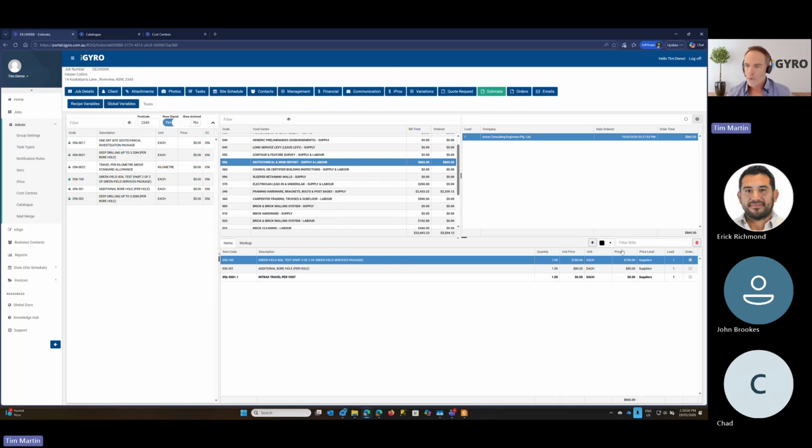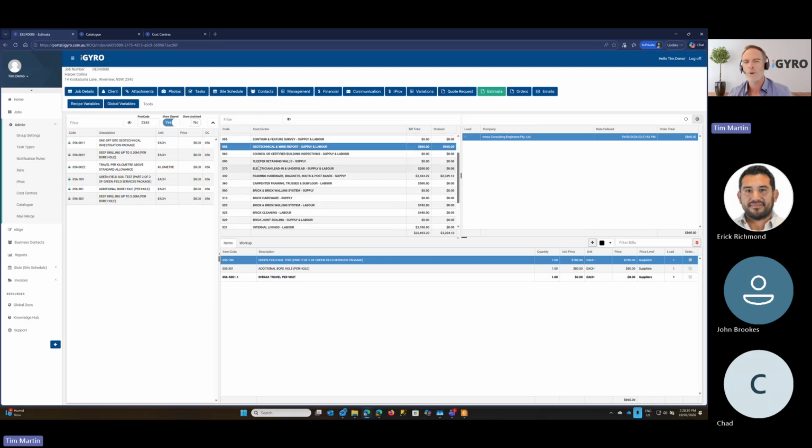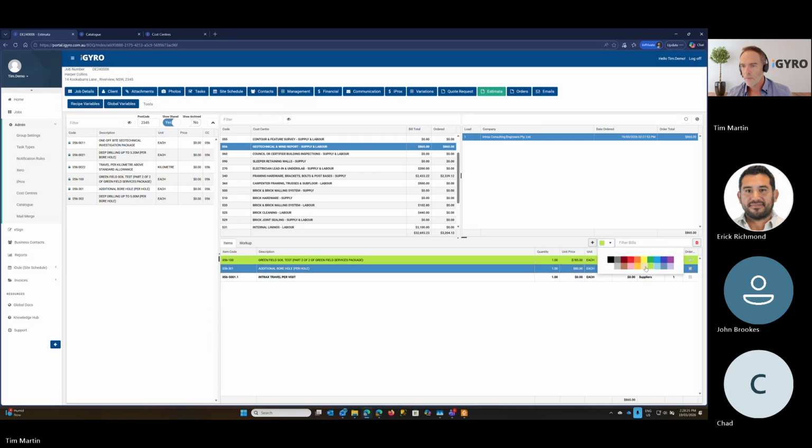All right, one other tool I can show you here. Estimators like to color code things so you can see how far through this bill of quantities you've got. So you might start at the top and work your way through, or chop and change depending on the information at hand. And you've got this little colored option here, which allows you to color this row. You might color that green. And essentially, that just lets you know that those items have been checked off and you're happy with those. And it does nothing else except for color coding.